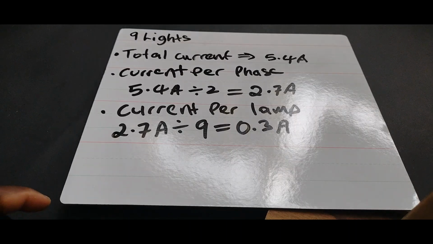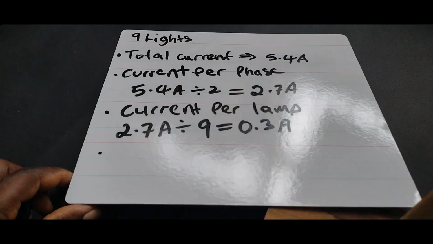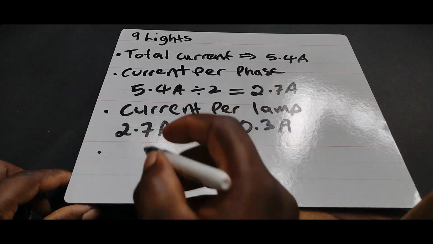Next is the amount of current that each circuit breaker will be carrying. Now, the amount of circuit breakers in the building is our decision. However, the maximum lights to be placed on a lighting circuit breaker is 12. We normally don't max them out. In our case, it's 9 lights, so we are nowhere near max. So we will be using one circuit breaker.